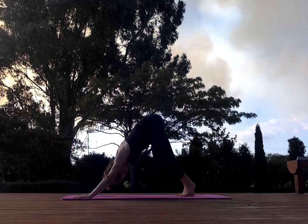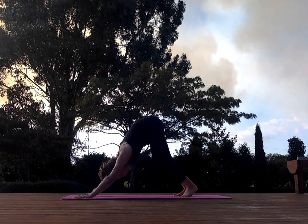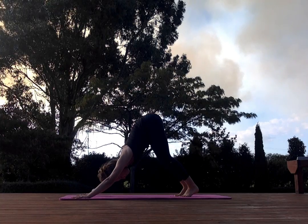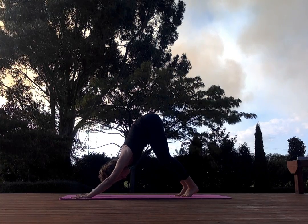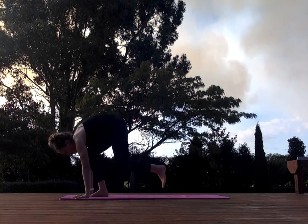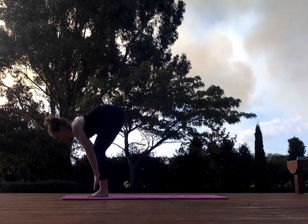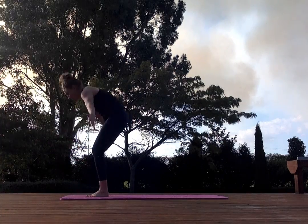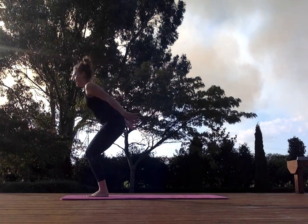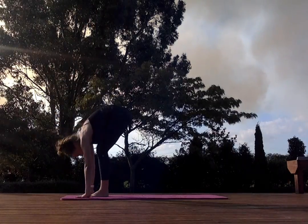We might move around with the legs here or with the hips just to find a bit of gentle movement before finding a nice resting position here. Then looking forward, shifting your weight forward, stepping to the top of the mat to a forward fold. Inhale to halfway lift, exhale to fold. Inhale, spreading the palms, exhale down through centre. Inhale, repeat, palms come above, exhale to fold.